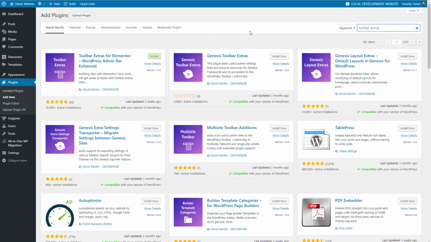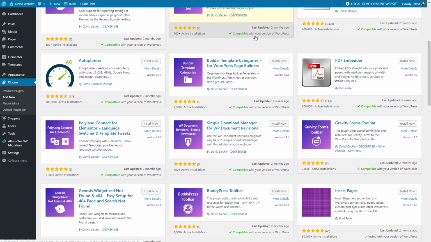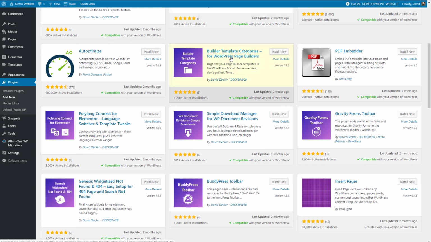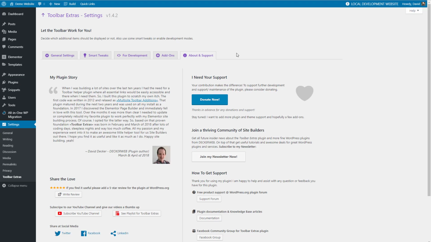You may not need them, but for example, this is a plugin that helps you to organize your templates. This adds some menu items for Gravity Forms. This for BuddyPress. This is Oxygen, as I've mentioned before.